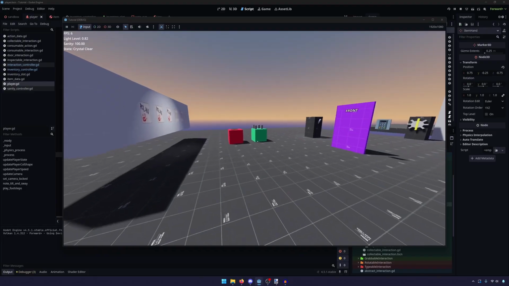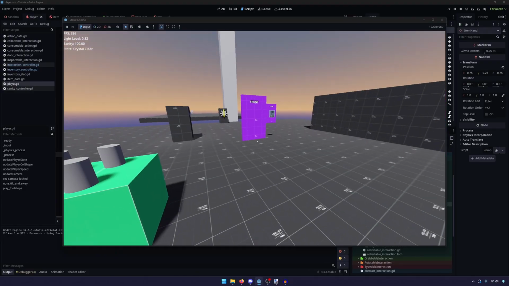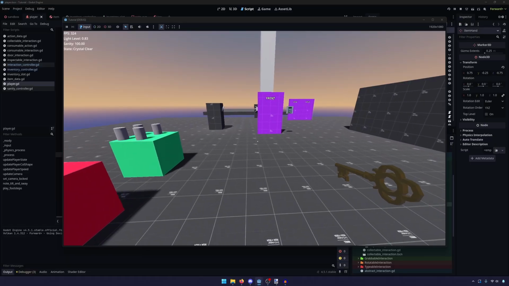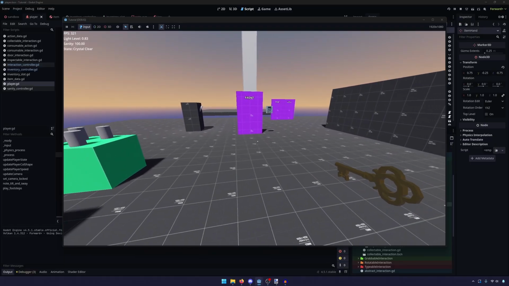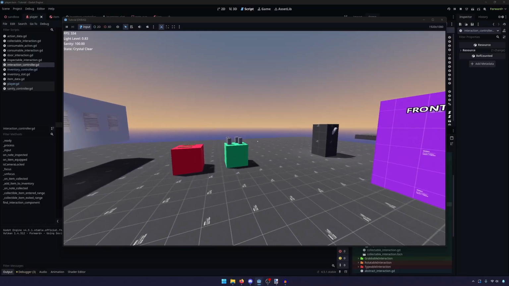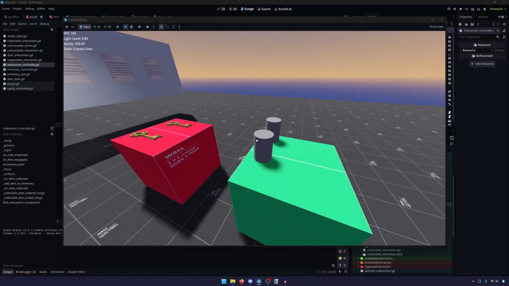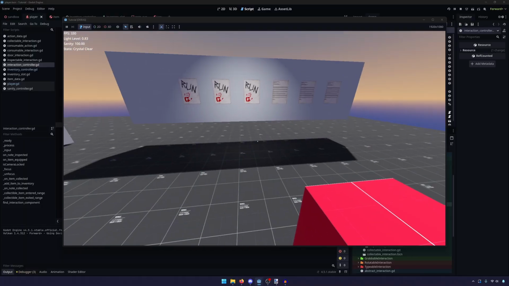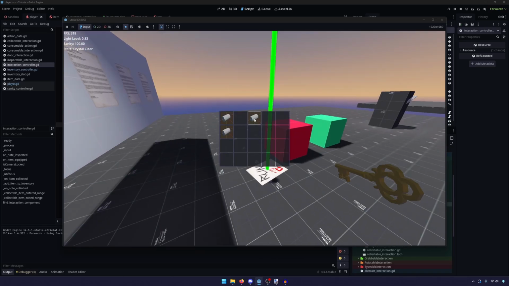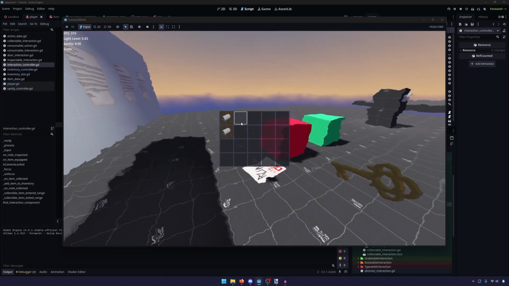So now if I go ahead and run the game and I grab this guy and I equip him, you'll see that the key just has a little bit of a tilt and sway to him, which I think makes the game feel a little bit more professional. So that's pretty cool. So in terms of an inventory, that's really all we need to do. If I grab all of these objects and then I grab a note, I can swap all of the objects here. I can drop them out into the world like this. I can equip objects, things like that, and I can eat out of my inventory.